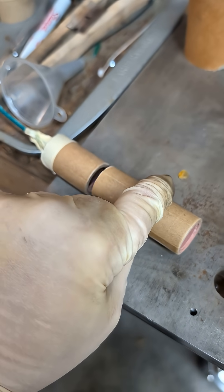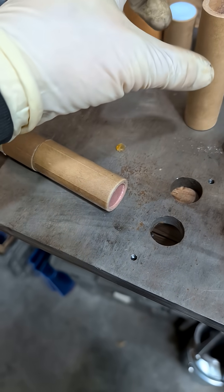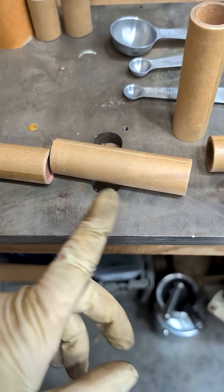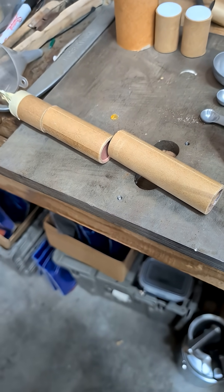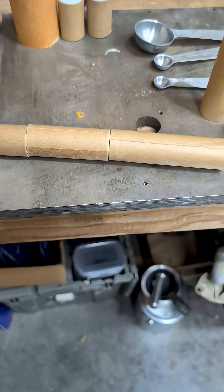The theory here is that the first stage will just whistle, not give much thrust, then the second stage will light off and propel the whole unit up. Then we'll have a second stage of delay, and then we have our full size motor section which has even more delay. Then we'll put some sort of a header on the top — maybe put some strobe stars in there or something cool. Nice little three-stager, should be pretty cool.